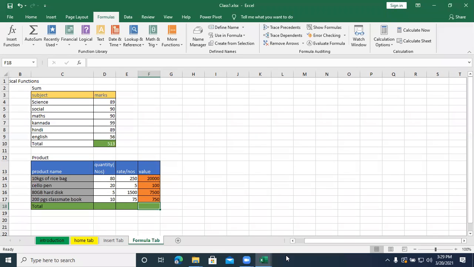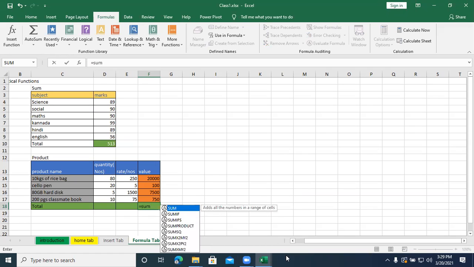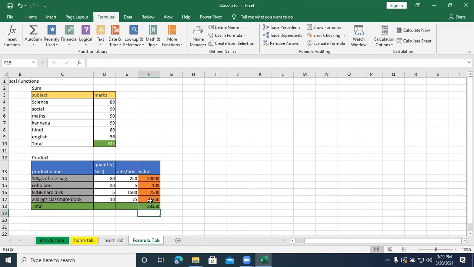Right, sum. Which function helps to multiply? Product. So product helps to multiply, sum helps to add. So equals sum, open bracket, select your range. It shows the total price I am supposed to pay.